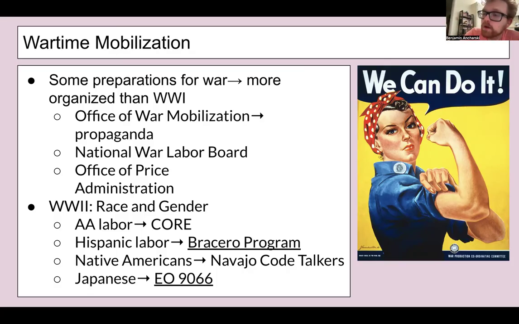Now, just like with World War I, there's going to be a mass movement of African Americans from the South into the North. Largely, where are the jobs? They're in northern factories. Who's going to be in them? Well, we could get white men, but no, we need them to fight over in Europe. Let's hire African Americans. So, African American labor is a crucial part of World War II.